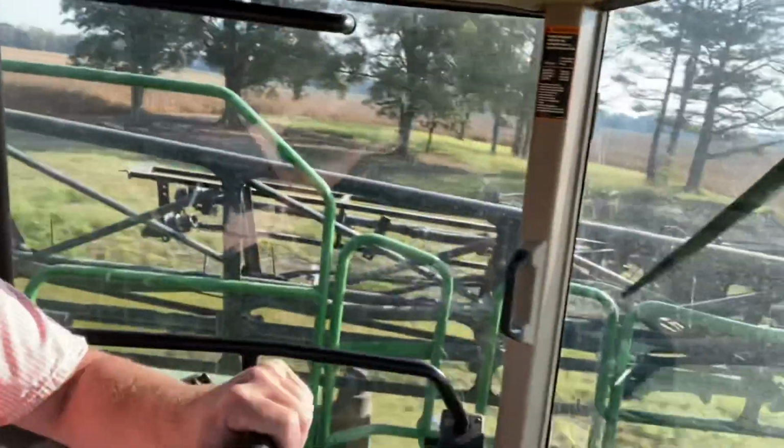Still have a little corn left in the field. I know they're cutting back north of us, but really one reason I took this little detour was to see if there were any geese hitting the corn. Sam's been running a disc behind the combines, getting it all slicked off. I doubt we hip up that ground, but we got the choppers on one corn head, but the other one just kind of strips the stalks off. So the sooner you can chop those, and the better you can chop those corn stalks up, the better off you are.